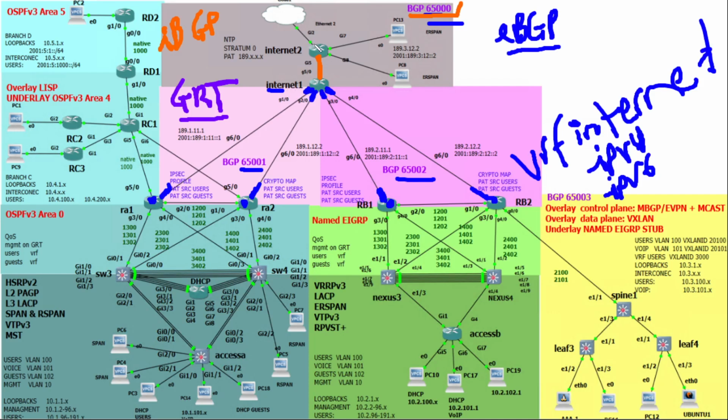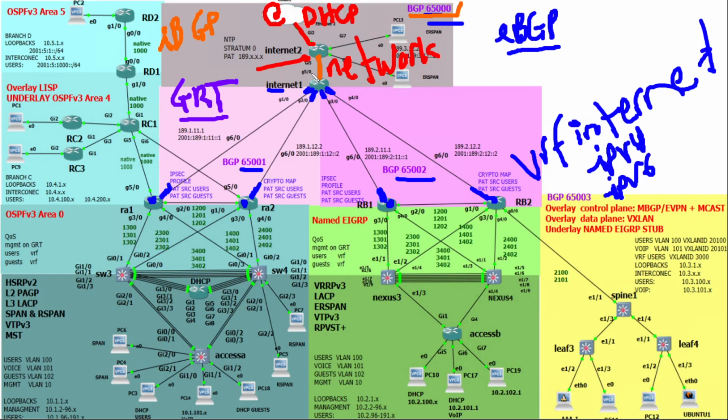We are going to connect this router to the internet. We are going to acquire through DHCP a default route for IPv6 and a default route for IPv4. We are going to inject those prefixes using the network command here at this router.